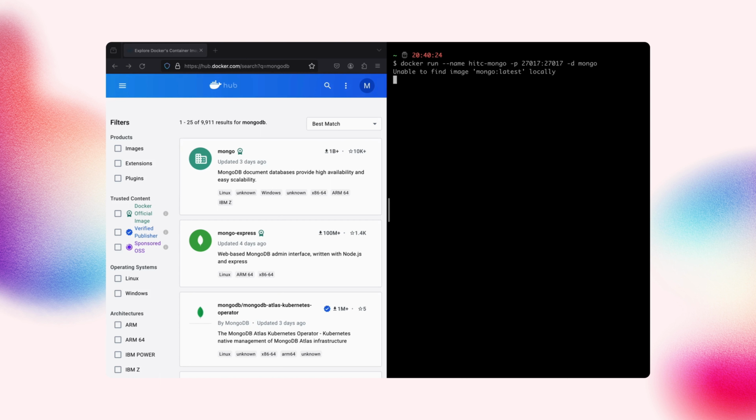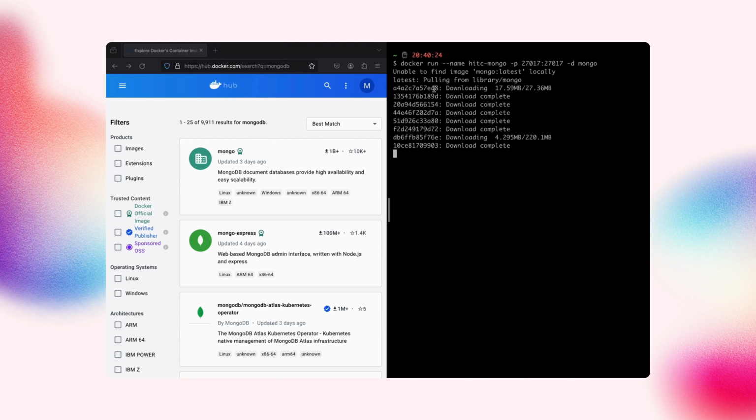As you can see, it's unable to find the image locally, and it started the download, pulling it from the library Mongo. And as you can see, it takes probably a few seconds to a minute to complete the download on our machine.